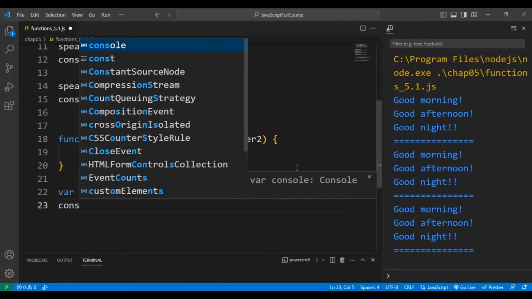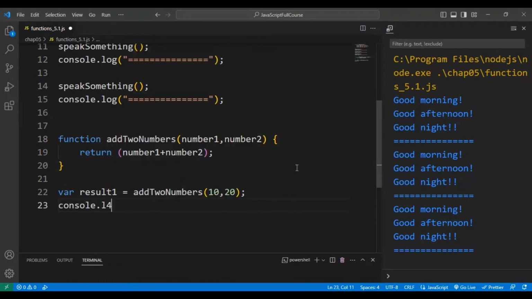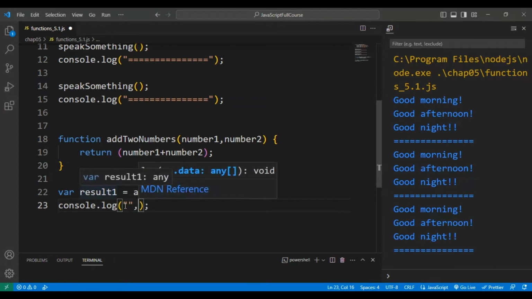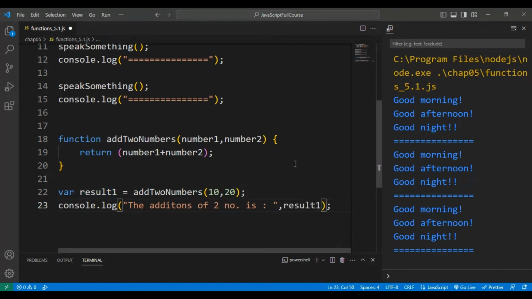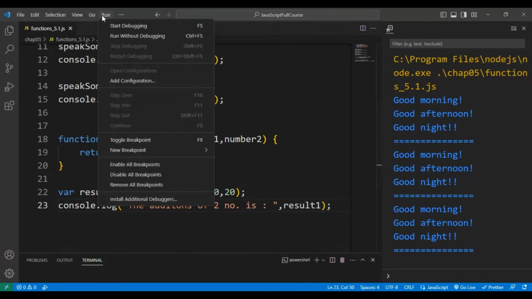So here I'll say console.log, then I will add the message over here first, and then we will add this particular variable, the addition of 2 numbers is, so that's it. Now I will pass the result that is coming from the add 2 numbers method. So that's it. Now let's run the program. So the output should be 30.